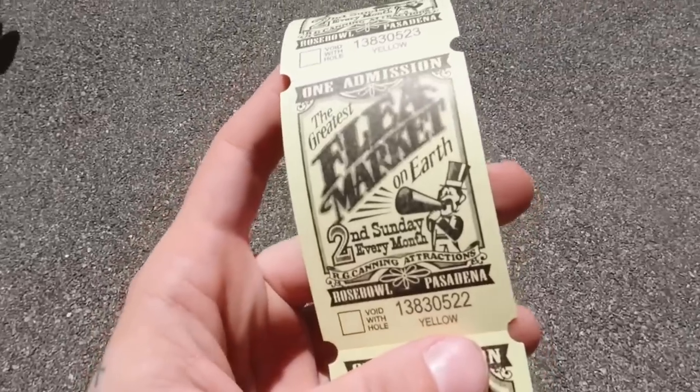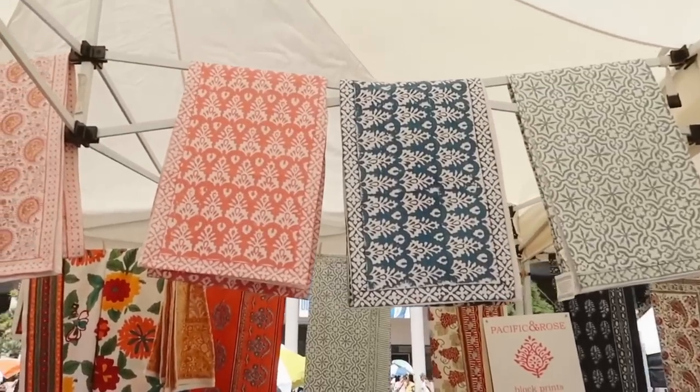My first one is the easiest one, and that is to go into antique or vintage shopping with an open mind. I feel like if you're going into an antique store or you're going into a flea market looking for a specific ashtray, or a specific vase, whatever it might be, it's always hard to come across something that you really want to find in such a cluster of items. But I feel like if you go in with an open mind, you can always come across pieces that you can use in other spaces as well.